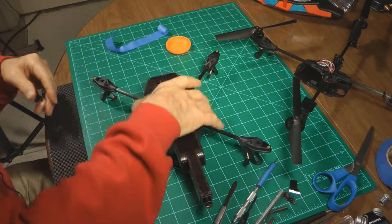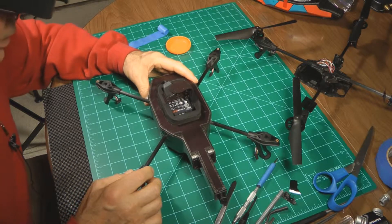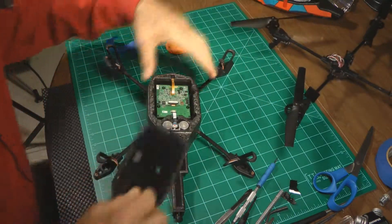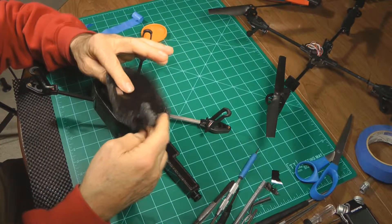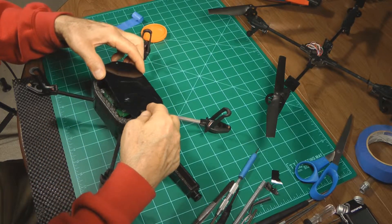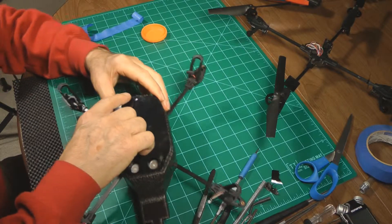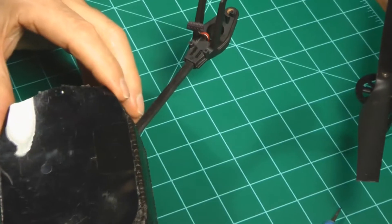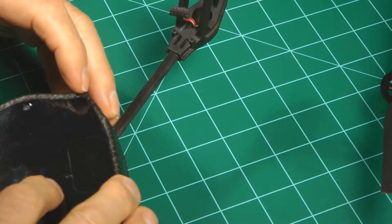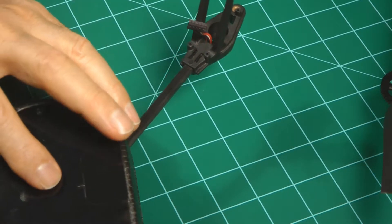We've got the new cross-member on the drone and it's looking pretty good. The only thing left is to put this bottom cover on. This one here has got plenty of sticky and it's already put together, so it's just going to work fine — it just keeps the dust out. Make sure this alignment hole that lets the bottom camera view is straight over the lens. Just put that on and the rest should fall right into place.